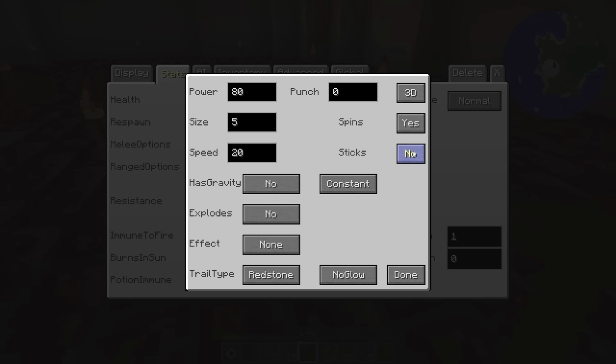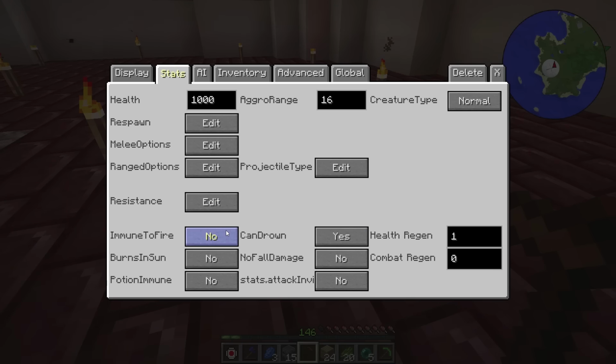Spins, why not? Sticks. Sticks? Yes. Okay, sure. Glow, glows. Immune to fire? No, no, no, no. Can drown? No. Fall damage? No. Here, set this to 100. Combat regen. Again, 100. Aggro range. Let's change that to like 20 in here. Nah, let's change that to like 16 again.